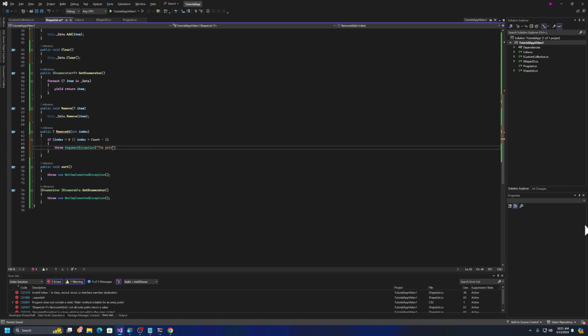The provided index is not a valid index.